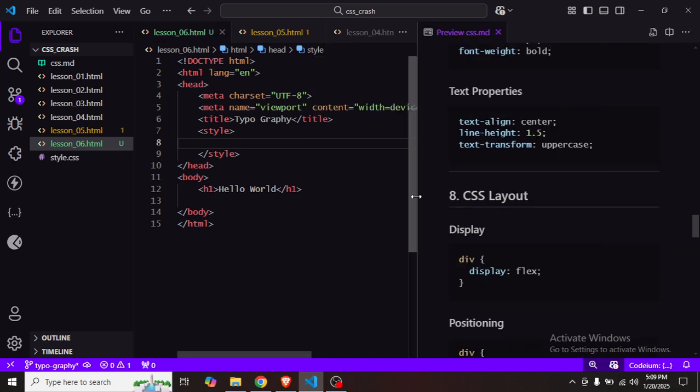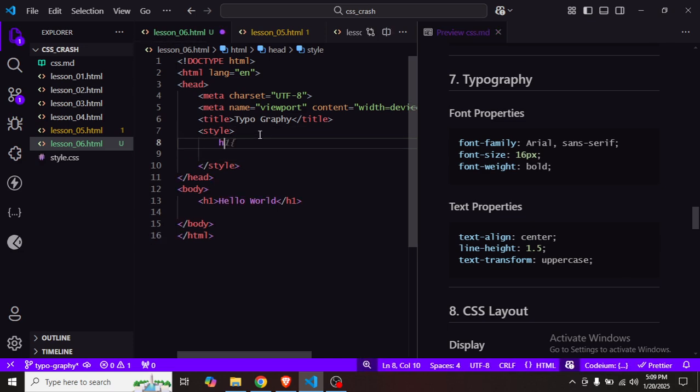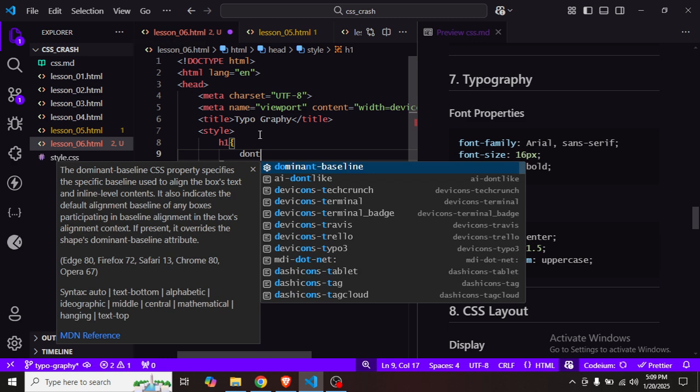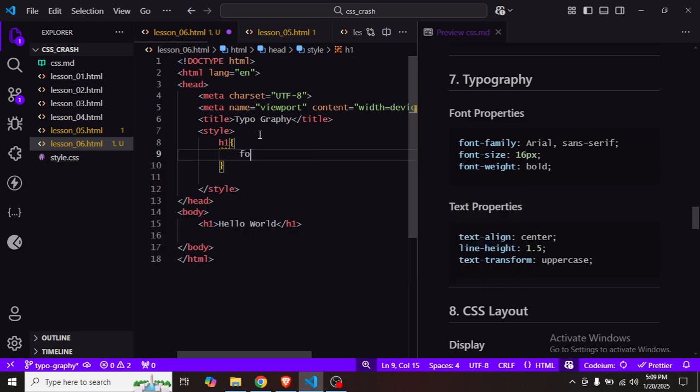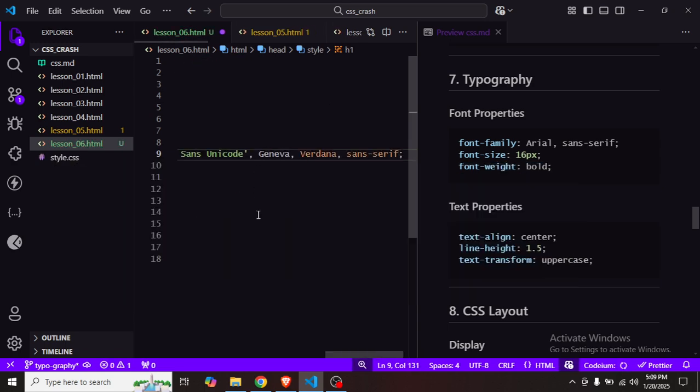Okay, in typography I have font properties first, so let me select the h1 and give it the font family, and the font family should be Lucida Sans. Now let me show you.